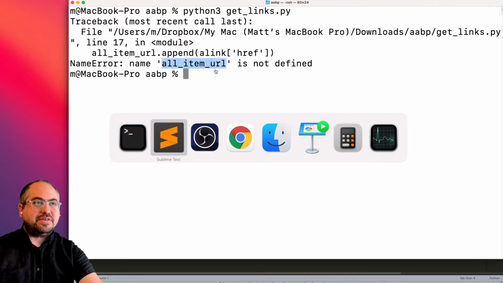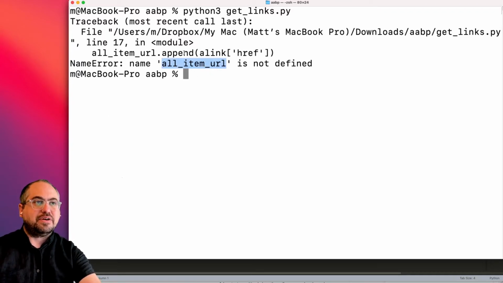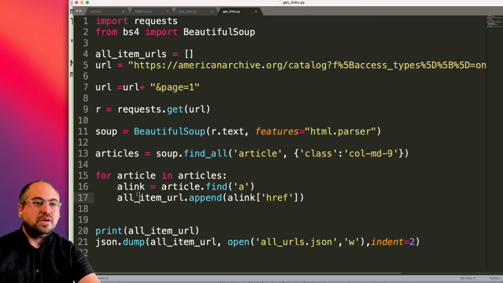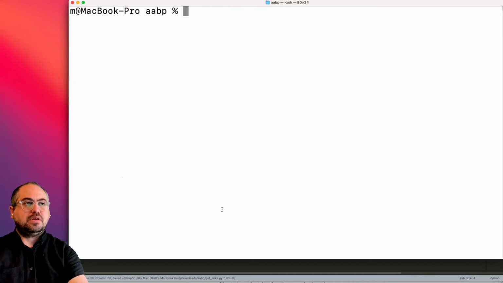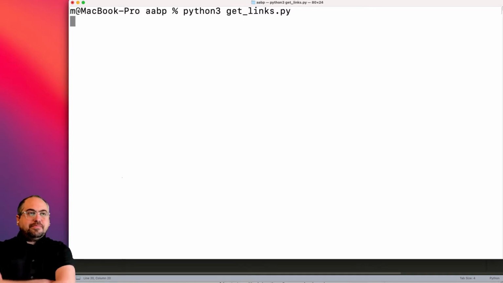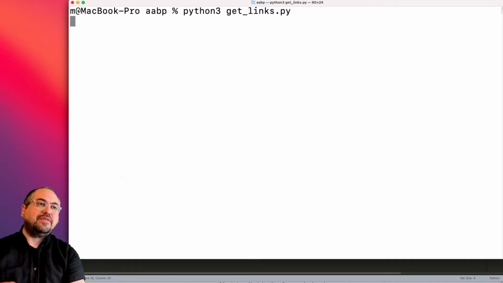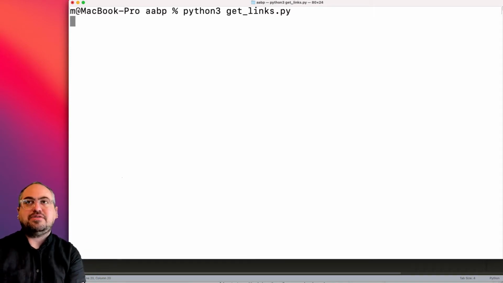All right, so it's good that we tested it before we tried it on all of them because we got an error here on 17. This says this doesn't exist because I forgot to add an S. So let's try it again. And so I was saying if we have a loop that loops 60,000 times, or however many pages, 100 divided by 60,000, then we will have all of the items, or at least all the URLs.